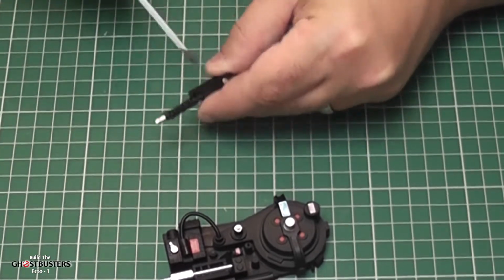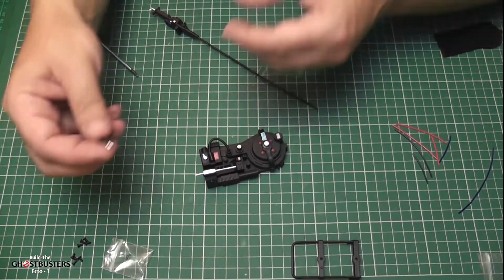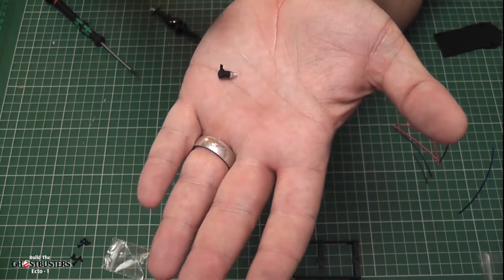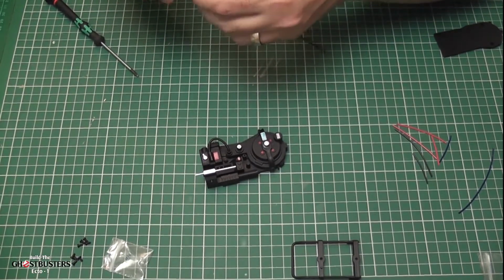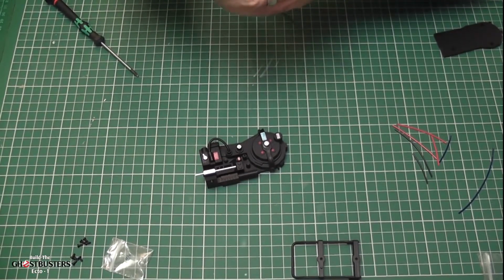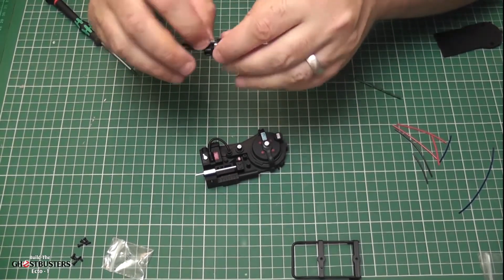And there we are, that's that one attached onto there. Now we can take the tiny little detail with the silver part on the front. That's going to get plugged into the front of the particle thrower just here. So let's get that one plugged in. There we go. That's that one on.